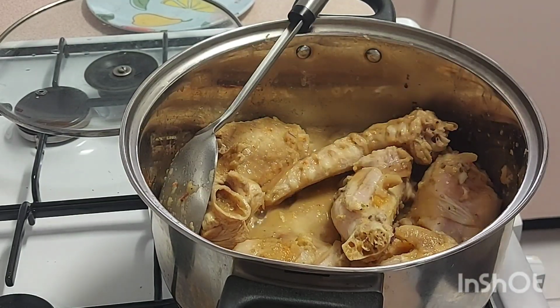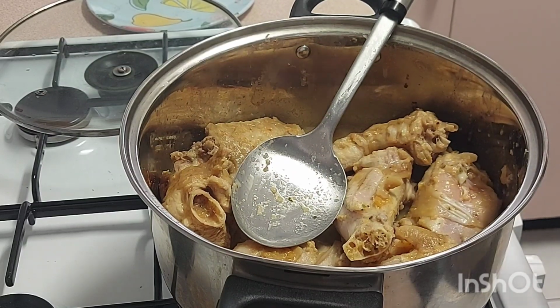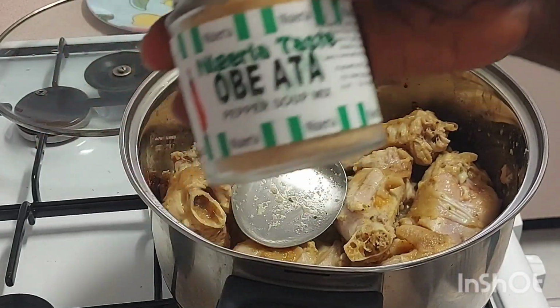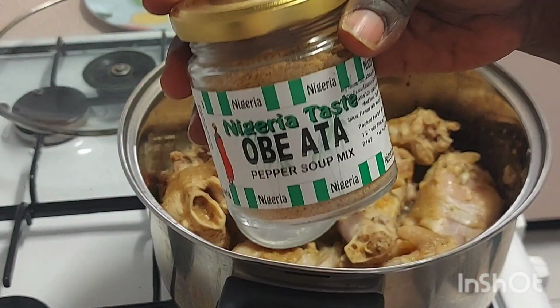Guys, this is spicy, so what I'm gonna do now is add my pepper soup spice to it. Okay, and I'll be using this obeata. This is from Nigeria, by the way.